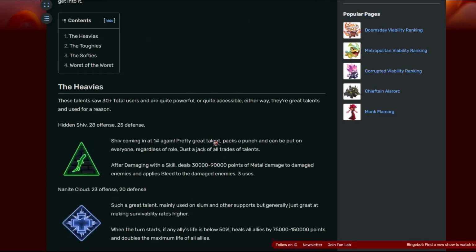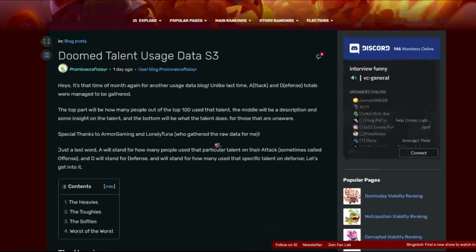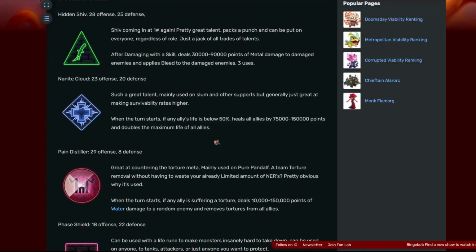What influence do you think Seven Sins and Spirit of Destiny are going to do? Do you think those 2 are going to jump up to the top? Because I personally think so. Are they going to beat Hidden Shiv? I doubt it. 28 and 25, that is hard to beat.